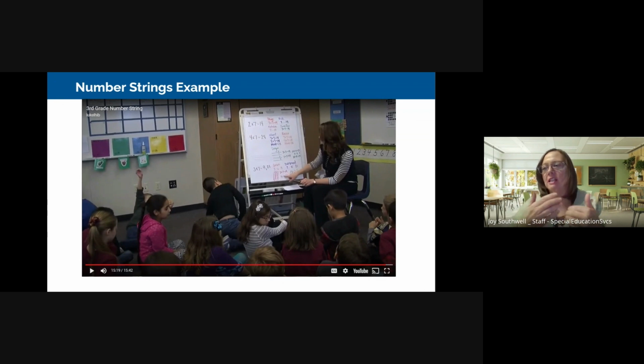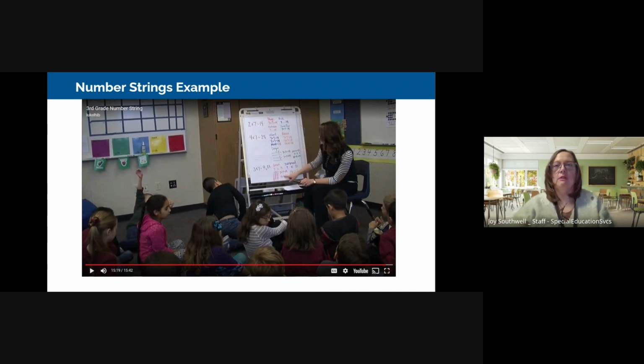But when she got down to that 3 times 7, she started talking about, well, I thought the kid was really cute, who said, I just took one away, I thought it'd be good to do some subtraction. But notice that when she was talking about the 3 times 7 in relationship to the 4 times 7, she said, notice, because this is 4 groups of 7, we had to take a group away. So that was an opportunity for her to teach based on what the students were saying and listening to them, so that you're not teaching a strategy that's too hard for them, or a strategy that they may already know.